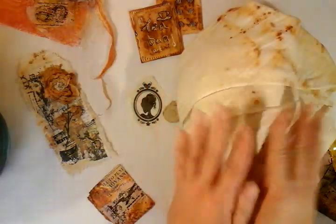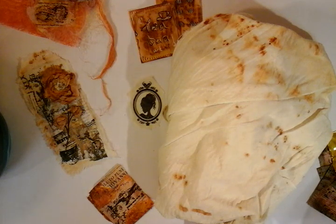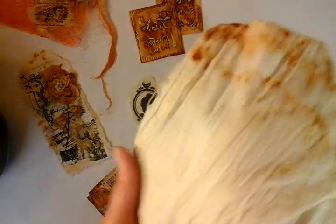So here we have some fabric. If you just bear with me, I will answer that and come straight back. So we're looking at some rusty fabric here. It's an old sheet. It's not the best quality sheet in the world. It's quite thin on the linen side of it, but it's taken quite well to the rust.